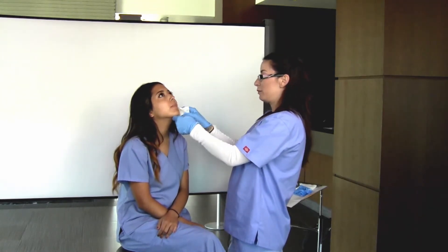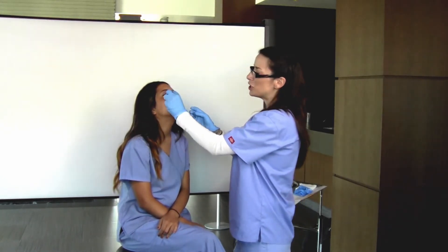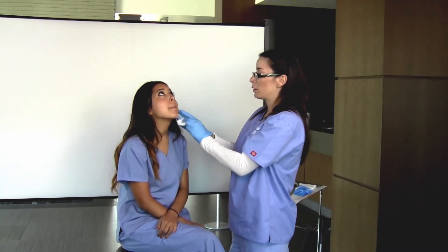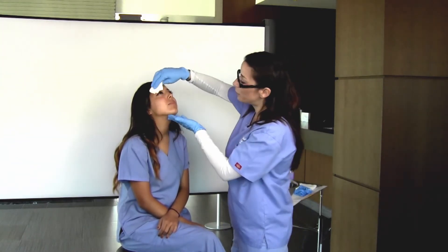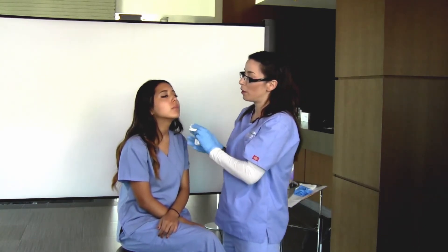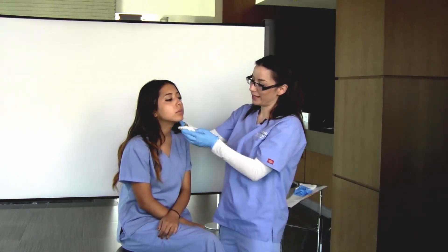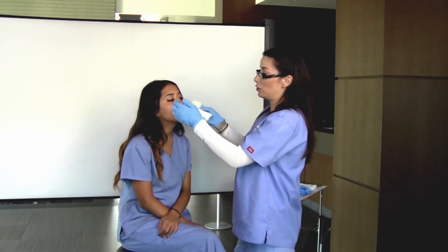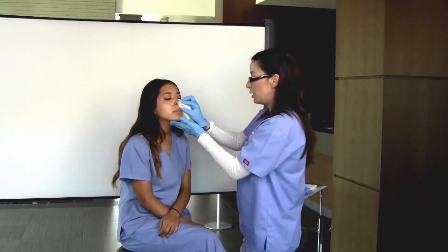How does it feel? It feels refreshed. And it doesn't hurt like a lot of the other peels, which can be very uncomfortable. We don't use a fan for this peel because we don't want it to dry, and it's easily removed with just some cool compresses. And it's safe for everybody — everybody can have this peel. There is no concern about dark skin and pigmentation issues. It's really light and just pretty.